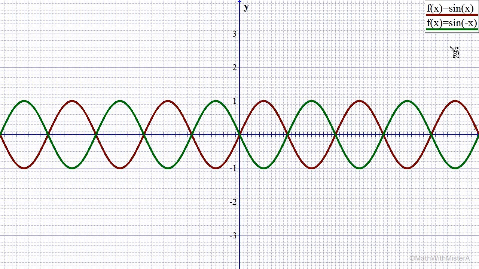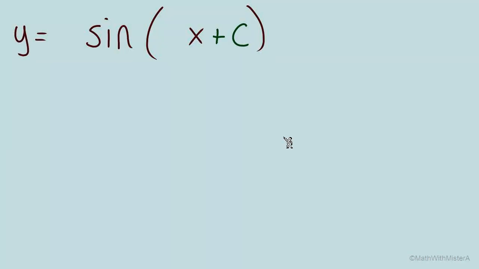So I want you to know that the rules from earlier transformations still apply, but with trig functions, we begin to see some effects that are coming from many different types of transformations, all leading to the same transformed graph. Our last transformation, the C transformation, is a constant added to the variable but still inside the function. This is going to be some sort of horizontal change, and since it's addition, it's going to be a horizontal shift to the left or to the right.